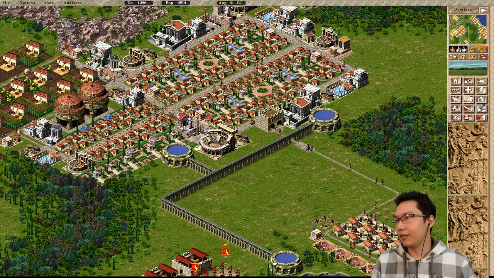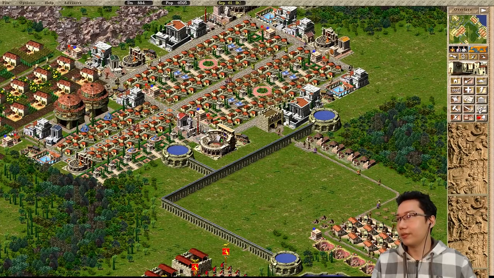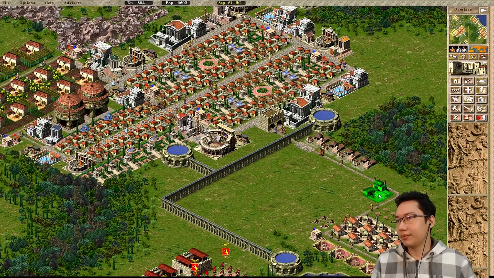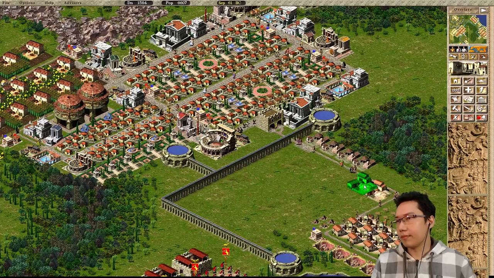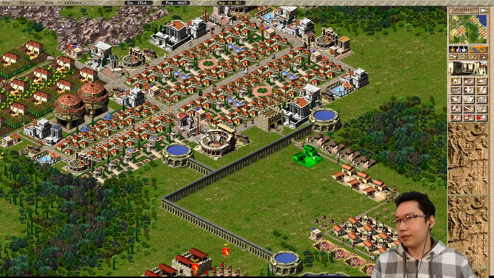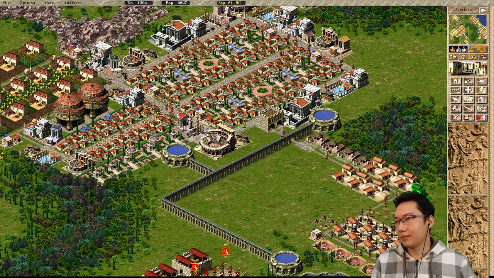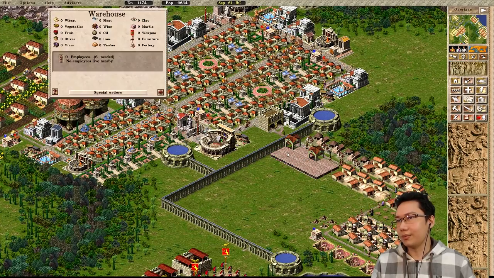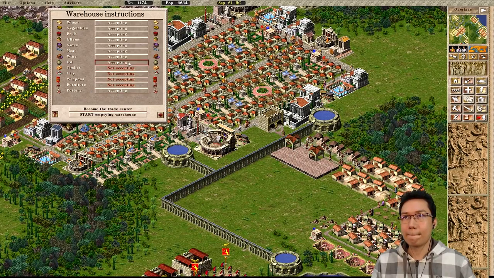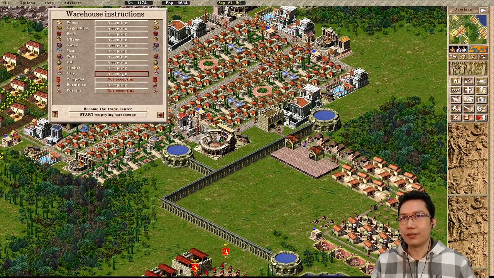Okay, let's clear this off. We're gonna need raw materials, timber yard. 1, 2, 3, 4. Workshop furniture. One, two, three, four, five, six, seven, eight. Warehouse here and here. This one is for pottery. This one is for furniture.